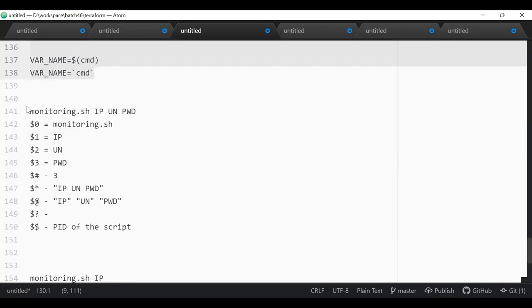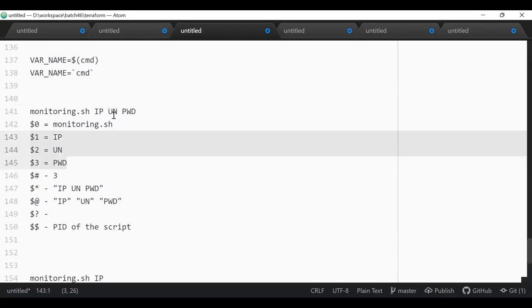Then one more concept is the special variables available from the shell. $0 reads the current script which we are executing, that is the script file name. For position-based arguments, 1, 2, 3, we use $1, $2, $3 to read the particular position.